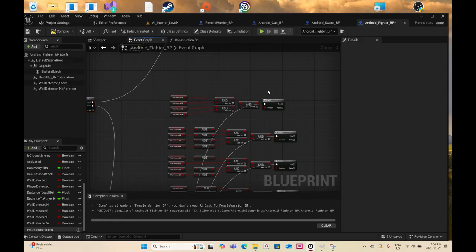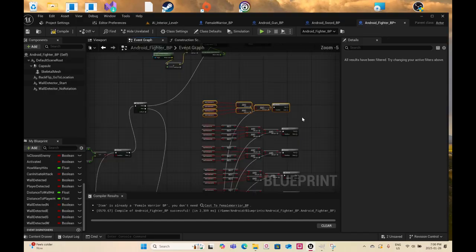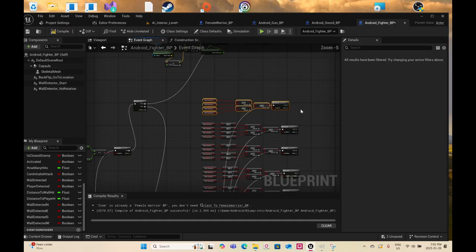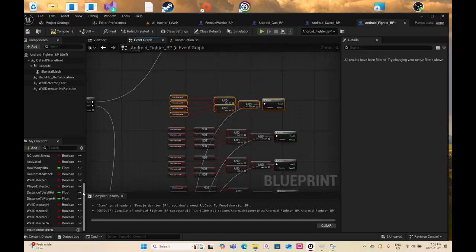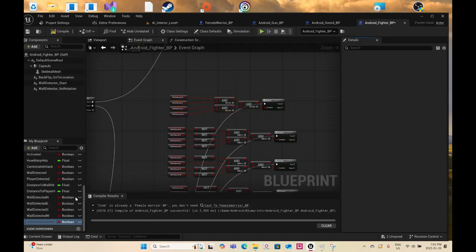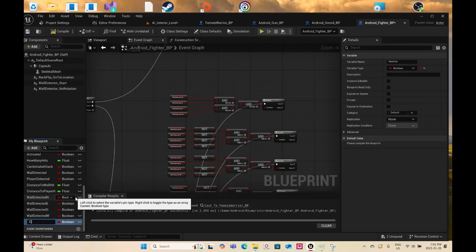So if all walls are detected, it doesn't matter which way. I want to create a boolean called canRun.